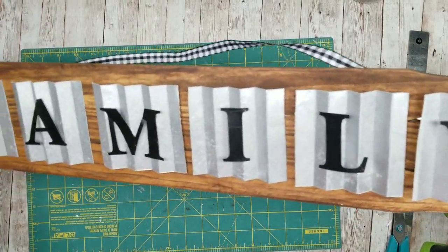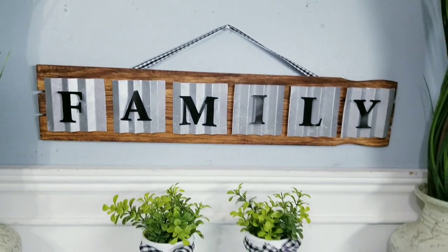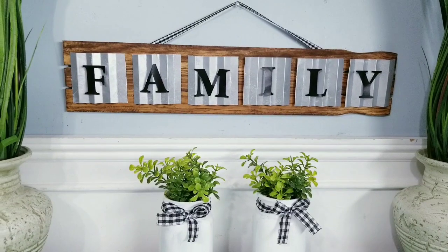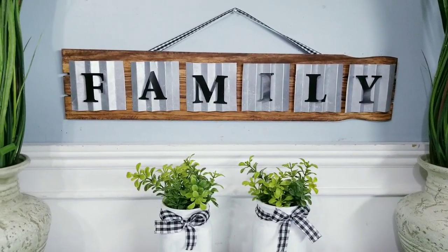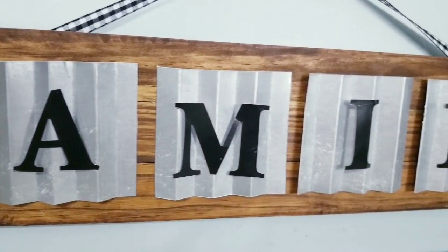Here are all of our pieces applied and I am loving how this looks. There you have it — a cute family sign to hang up that would go perfectly with a photo collage. I really love using this faux metal technique and especially since it's so hard to find these, I hope that you all find this tutorial useful in your crafting.